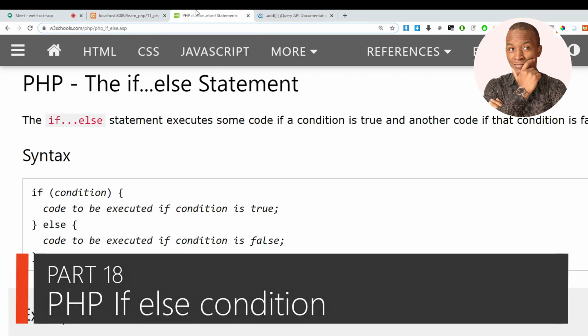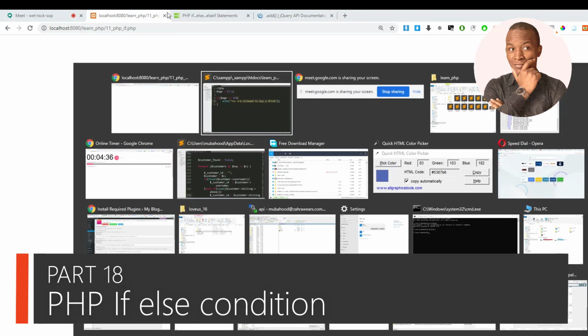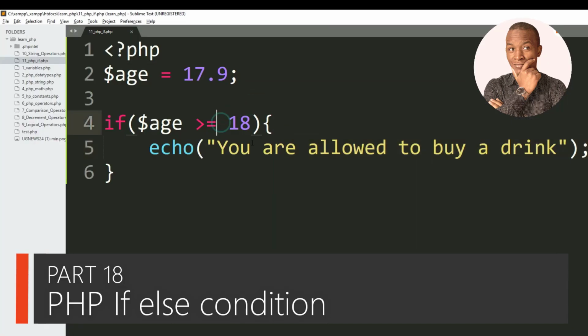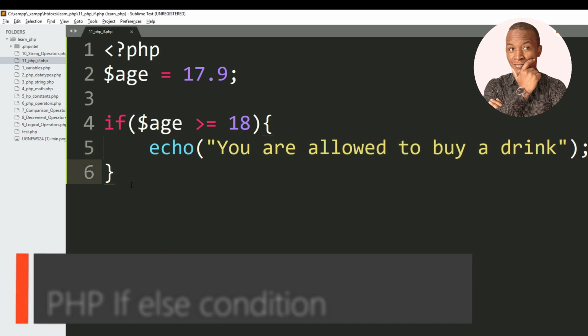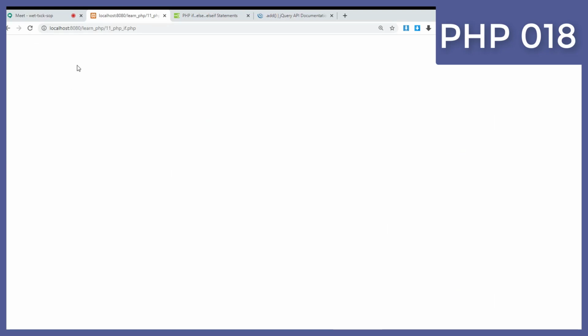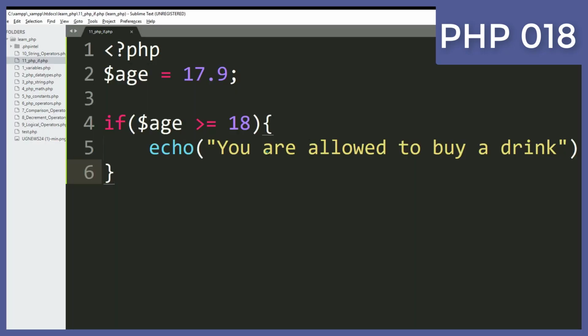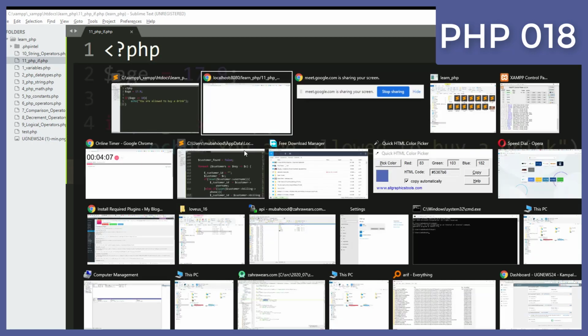Remember, in the previous example, we just checked if someone is more than 18, then we shall allow them to buy a drink. So what if they're less than 18? We need to tell them something. But before, our website couldn't display anything. Why? Because we just checked for the higher age. And they can think maybe our website is not working. But if we want to tell them something like, hey, this is the problem, you are under 18, that's why we don't allow you to buy alcohol. So we have to put the else part.